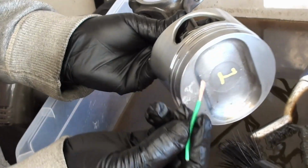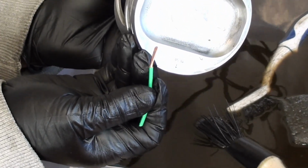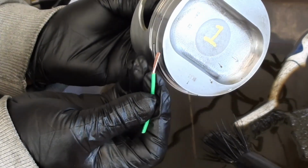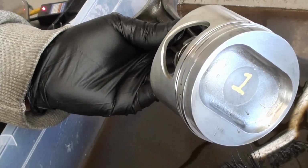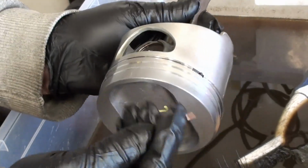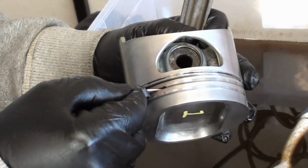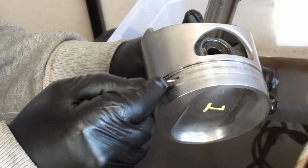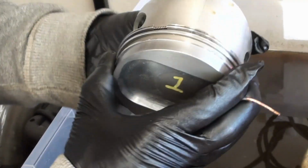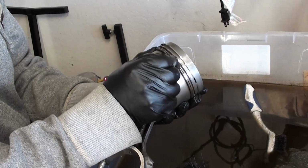With the 12 gauge, can you see that? I kind of flattened it out so I could fit in between here. The 14 gauge fits really nicely, and you can stick this in your groove and you can scrape it. No problem. The hardest one is this bottom ring because there's a spring that goes all the way around. Then you can get in here and you can scrape the inside of this.